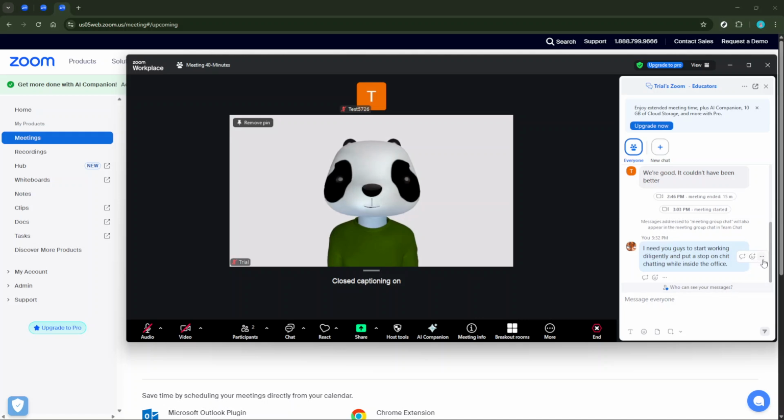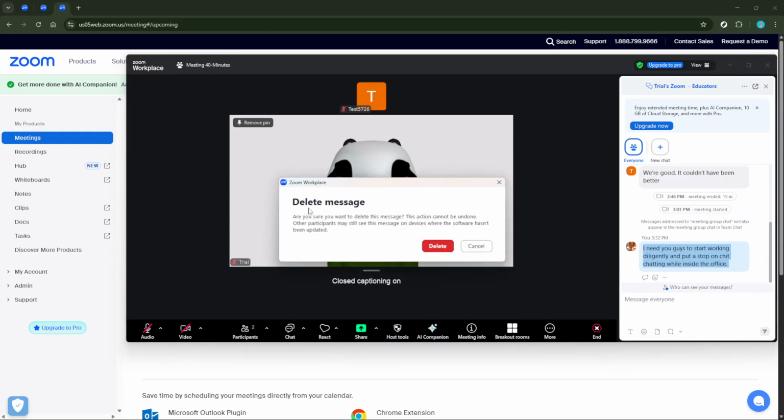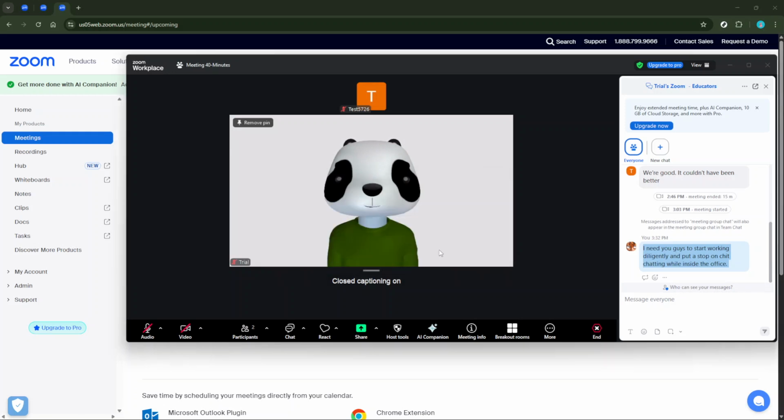With the message highlighted or selected, look for the delete option. On desktops, this typically appears as a little icon, while on mobile devices, it might show up in a pop-up menu. When you click or tap on delete, Zoom will prompt you to confirm your action. At this point, select delete again to confirm. It's important to ensure you want to remove this message as the action can often be irreversible, especially if it's not saved anywhere else. Once you've confirmed, the message will vanish from the chat on your end.